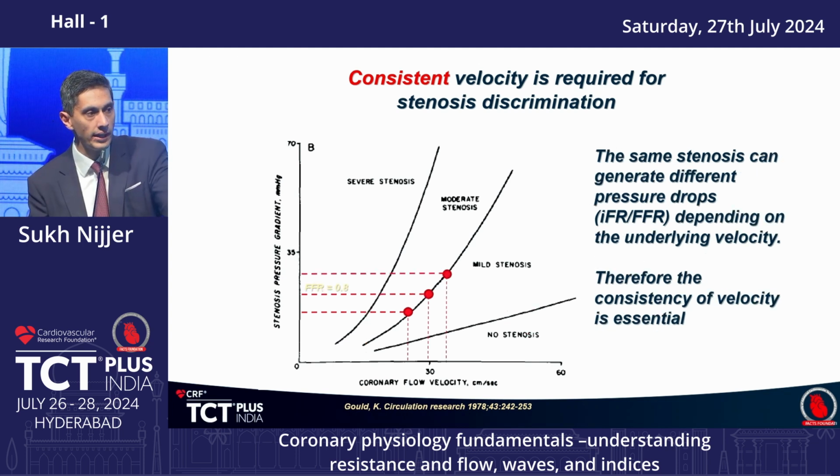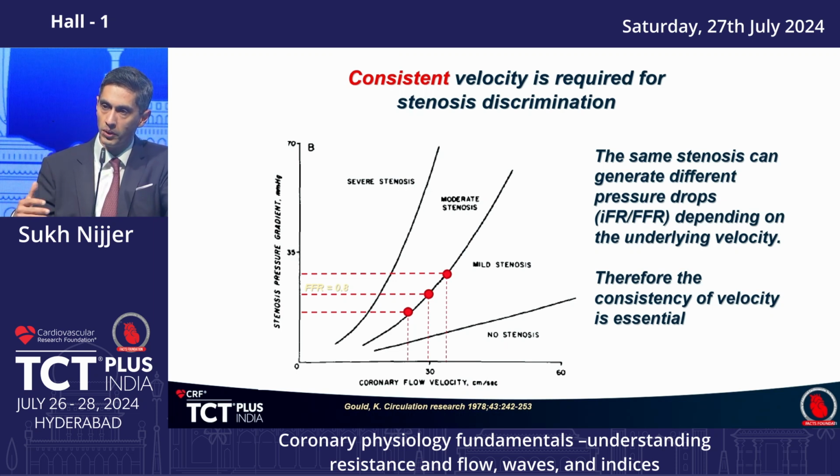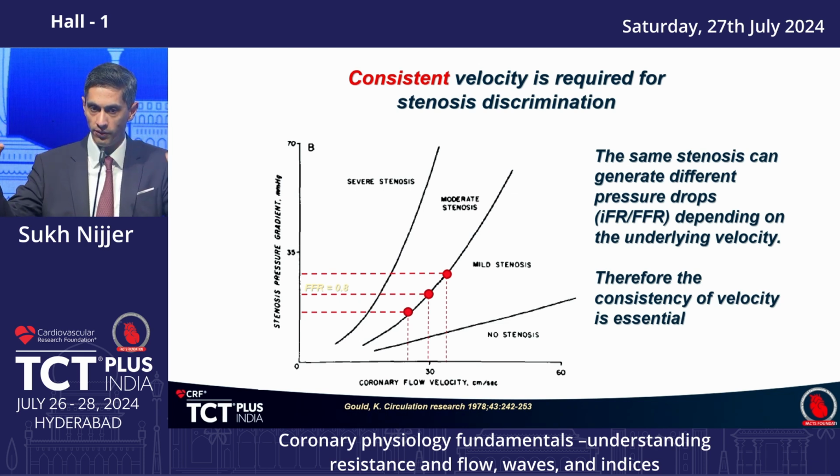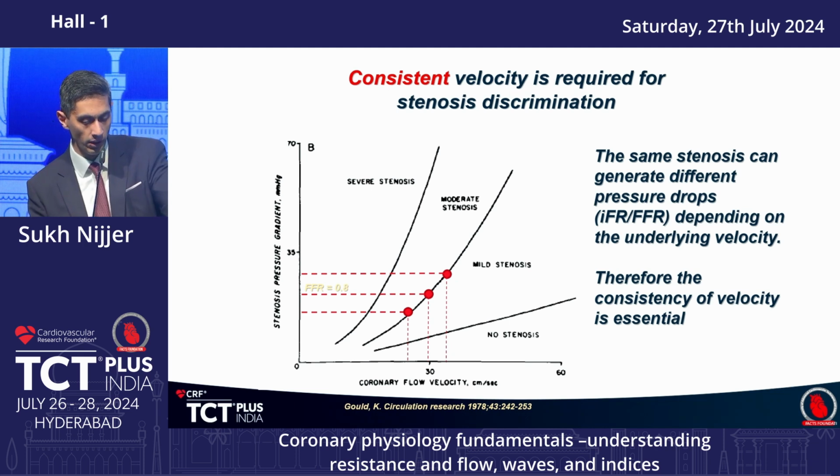But it is important that we keep our process consistent. We should stick to a single dose of adenosine and not vary it, because if we alter the doses that we give in an attempt to increase the flow and make the number lower, understand that all you are doing is pushing the curve further along this, and you are not actually understanding true ischemia. You are fooling yourself.